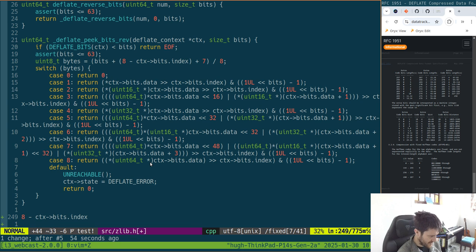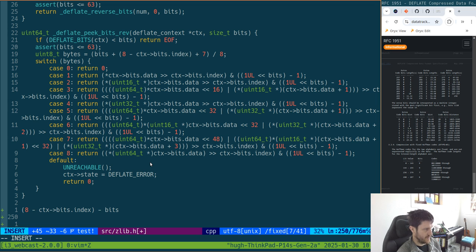So this is how many bits we have to start with, and if we get this and subtract off the bits we need, which is like 5, what would we get then? So this would be 8 minus 7, so that would be 1 minus 5.